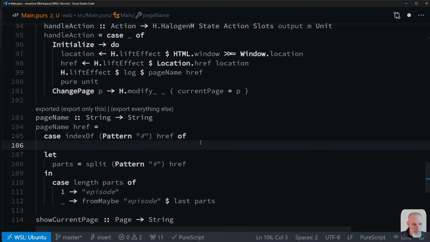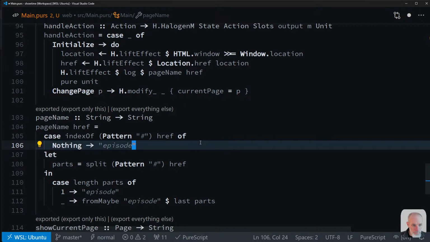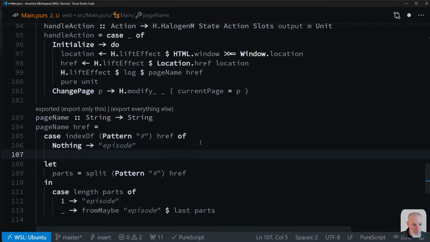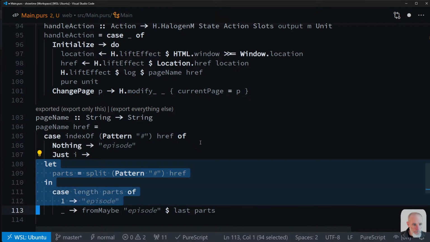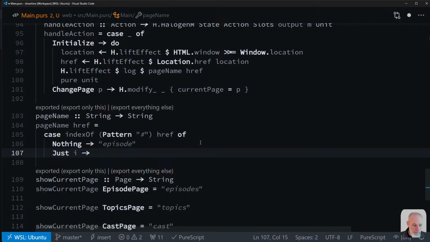So when that is nothing, we return episode. And when that is just some index, we want to drop everything up to that index.